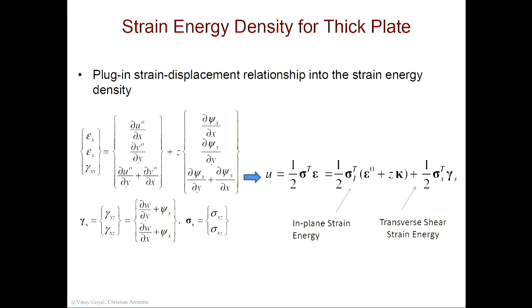So all I've done right now is create a column sigma bold I, where I stands for in-plane, for sigma xx, sigma yy, and sigma xy, just for those. And if I call this epsilon naught plus z times kappa, then sigma xx times epsilon xx plus sigma yy times epsilon yy plus sigma xy gamma xy is basically this equation right here, up to here. Now I'll add the energy due to the transverse shear stresses, sigma yz times that plus sigma xz times that. I'll put this as sigma bold shear, gamma shear, and those are the ones given there. So this is the transverse shear strain energy, this is the in-plane strain energy. It's convenient to have them separate for now. We'll combine them later. Any questions?